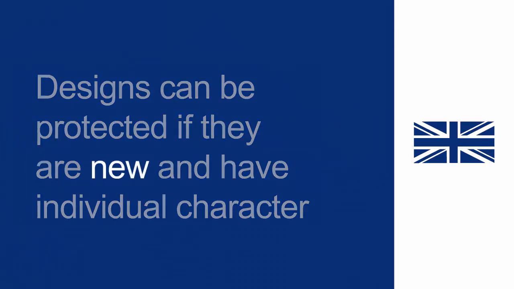A design is new if no identical design has been made available to the public before the date you apply to register. A design has individual character if it creates a different overall impression on the informed user to any other designs made available to the public before the date you apply to register. Although there are some exceptions, it is usually good practice to keep your design under wraps before you apply to register it. Otherwise, you could risk that your design will not be new or have individual character because it will already be known to the public by the date of your application.